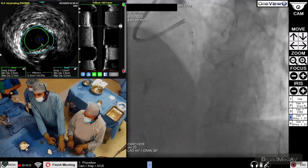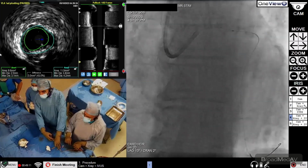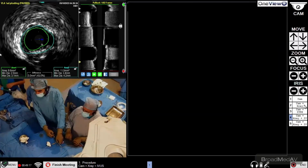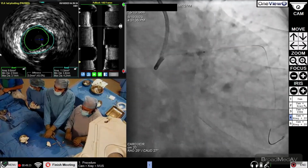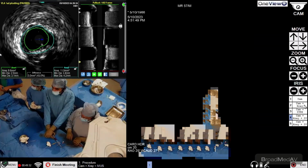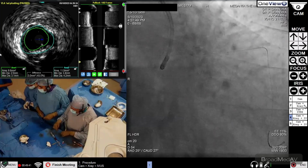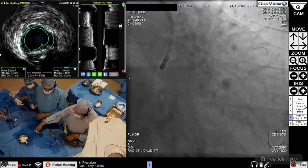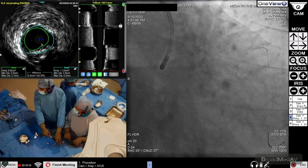Okay, go up. Check, please. We are fine. Go up. 1, 2, 3, 4, 5, 6, 7, 8, 9, 10, 12. Deflate. Okay. So this heavily calcified lesion has now been treated completely with the 3 into 12 IVL shockwave, and then using a Wolverine 3.10. Okay. 3.30. Okay, check.